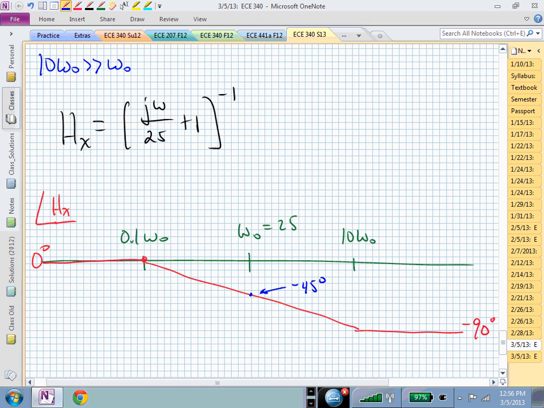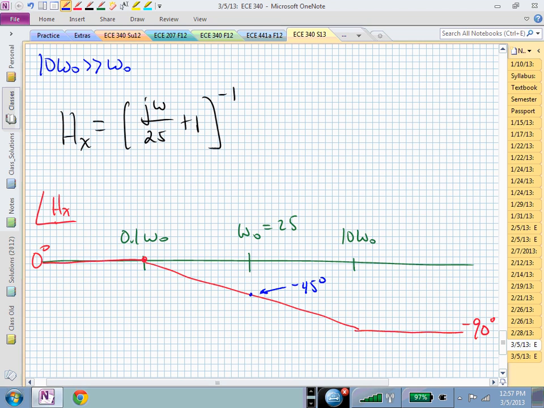Yes, so if you had two roots at 25, if this was now a minus 2, you had two pole factors with a break of 25, you would now simply enhance or increase this by that factor of 2. You would now be at minus 180 a decade beyond, and that straight line would connect the two extremes, 0 and minus 180, and right at the break you would now have an angle of minus 90 degrees.